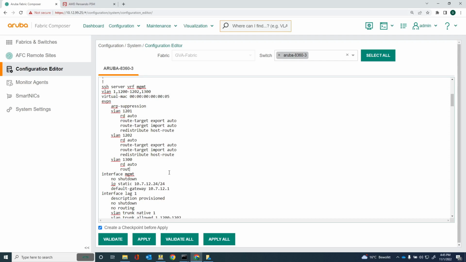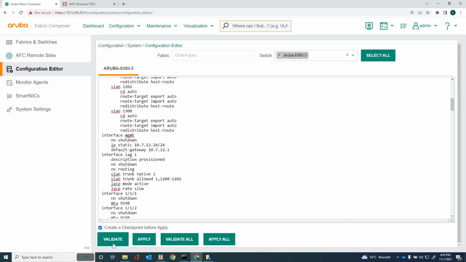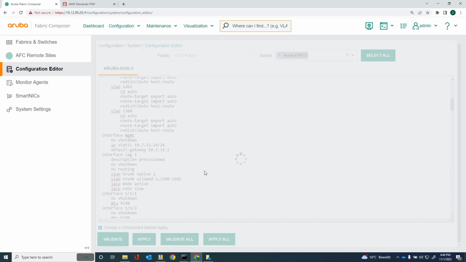And redistribute host route. Okay. What I can do is I can validate, and I can actually also create a checkpoint before applying. What it allows me to do is if I made a mistake or if I did something wrong, I can always restore that checkpoint. Okay, so let's do the validation first.